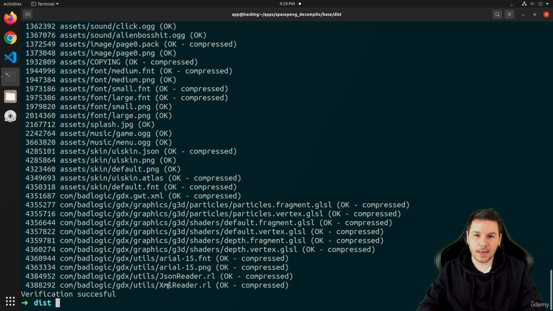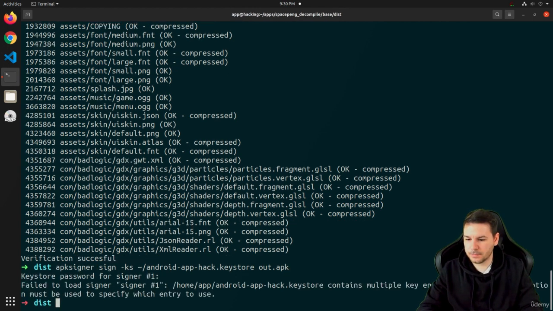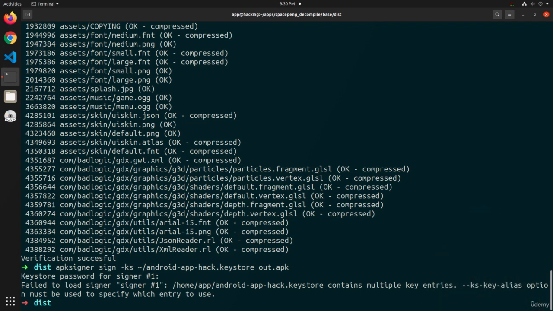We use the apksigner to sign this application right now. So apksigner, we say sign using this keystore, and we use our out APK file. The password has been changed. And now in my case, it says there are more than one certificate entries. We have to choose which one we want to use.